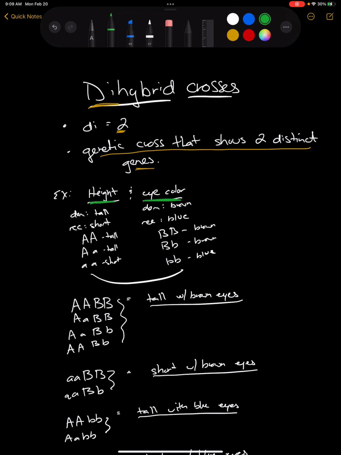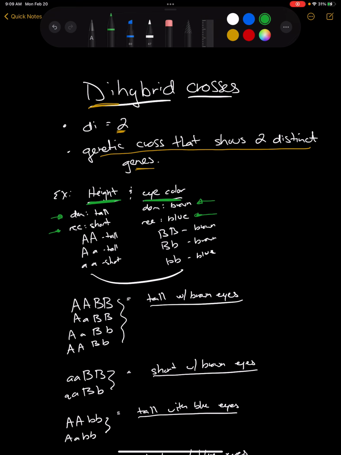Now, if we look at height specifically, we can still just do dominant and recessive. So we'll pretend that tall is dominant and short is recessive. From our regular monohybrid crosses, the ones we've been practicing, you still get to do your genotypes.